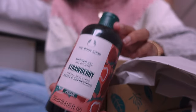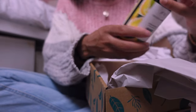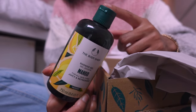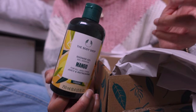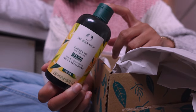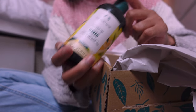I got this strawberry shower gel for someone - this is one of my all-time favourite scents, I love the strawberry. I also got them this mango one as well because I got this for Christmas last year. Mango was never one of the shower gels I thought I would like, but it's really, really good. It kind of smells a little bit like Starburst - it's a bit sweet but not sickly. And to be honest it doesn't really smell like mango, but it's just a really nice fresh sweet shower gel. Definitely recommend trying it.